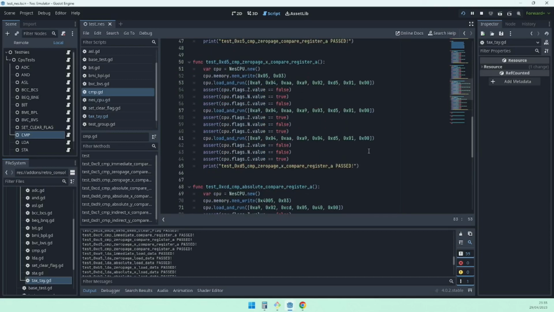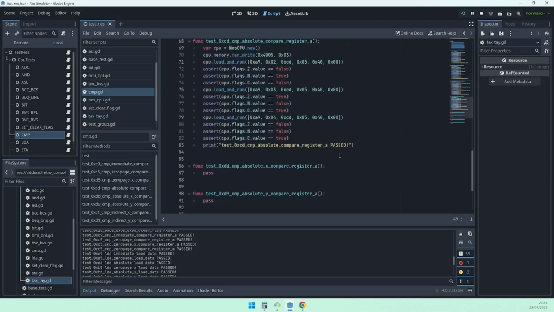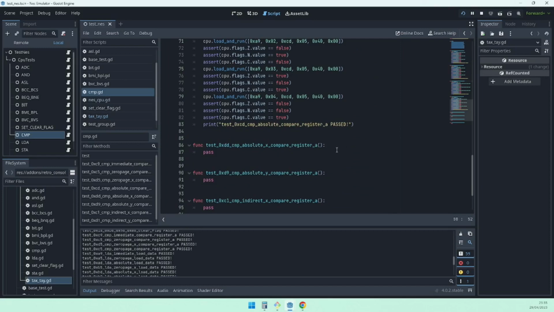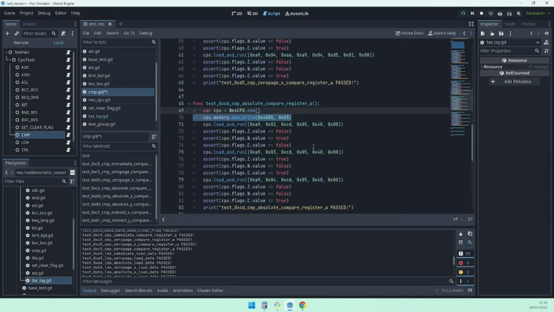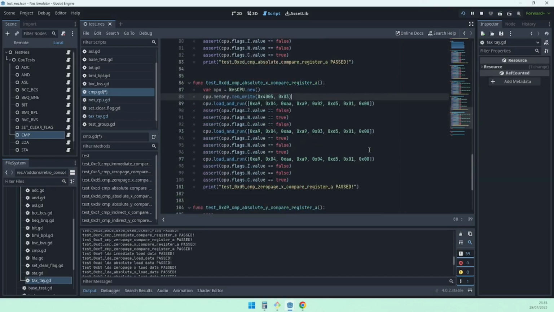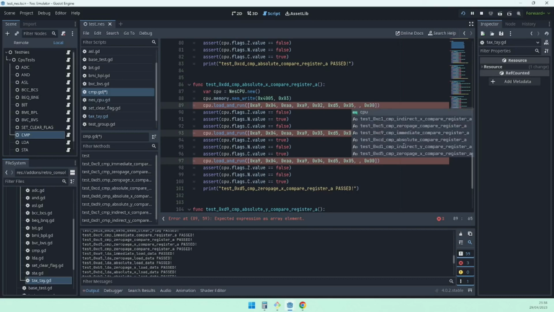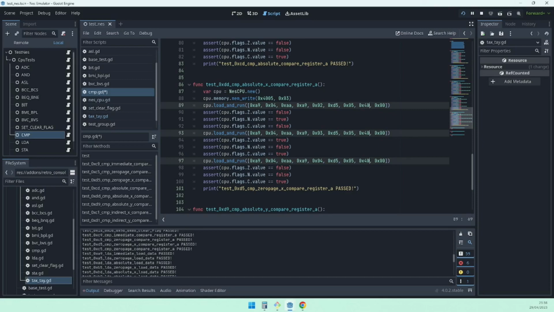So it's pretty much like 0 page X. So I will copy its content, but I will make the same change as I did for absolute A. So what we need to do here is changing the memory address. Little endianness, so it's 0x05, 0x40, and we also need to change the instruction. So the instruction is DD. Wait a second, because this should be 01, because it will then add the 4 and read 4005.